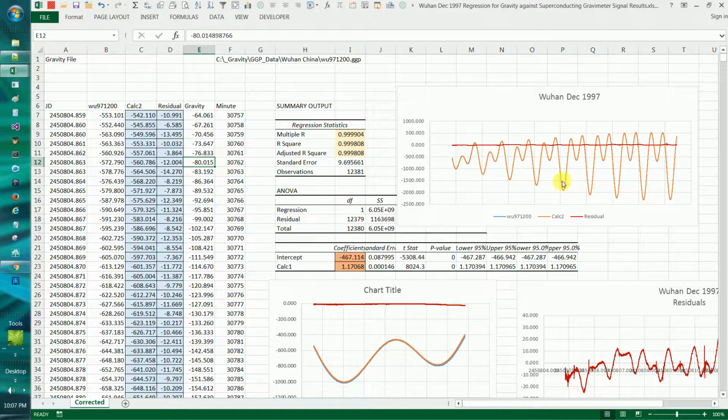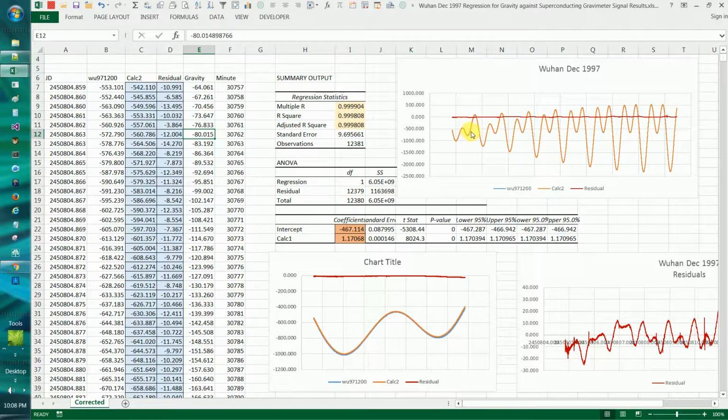So I had to blow this up, and even here it's hard to see. This is about 20 days, I guess, of this signal. It gets complex, the vertical signal, because the sun and the moon are moving and the earth's rotating. It's a mess. This is just this first part here.